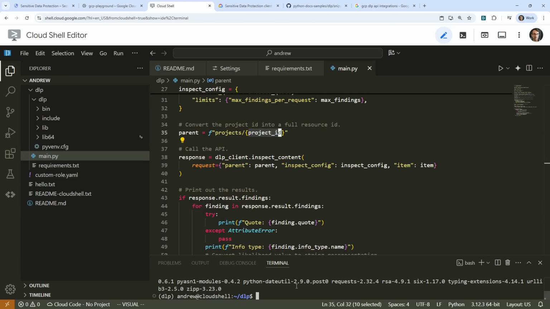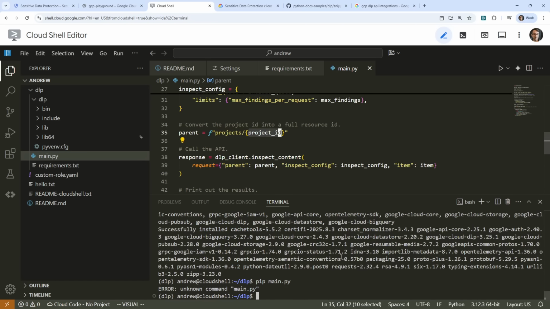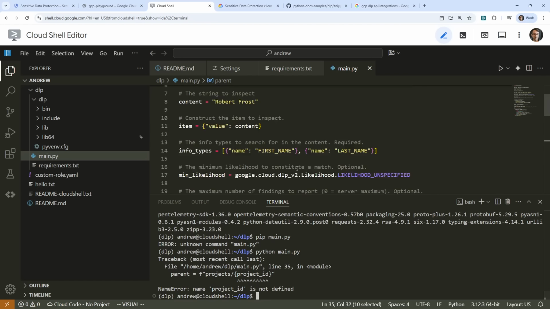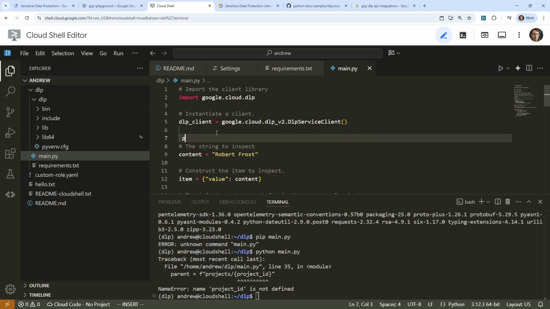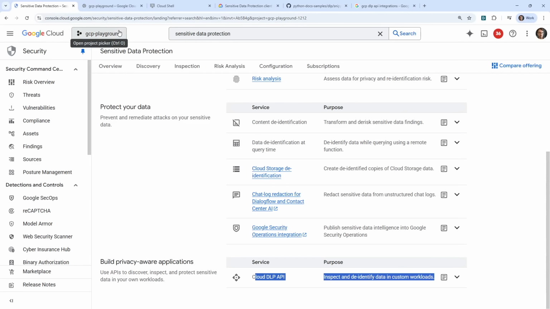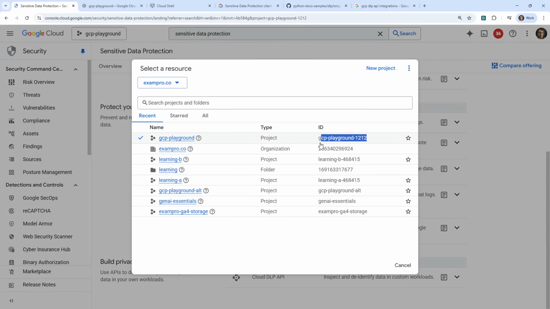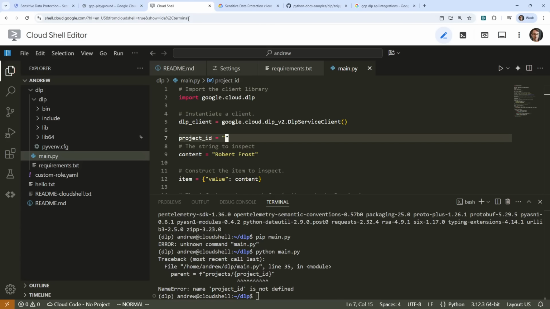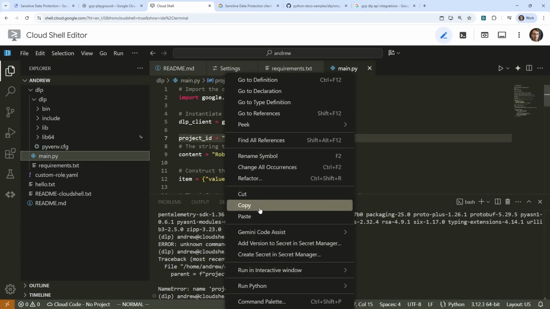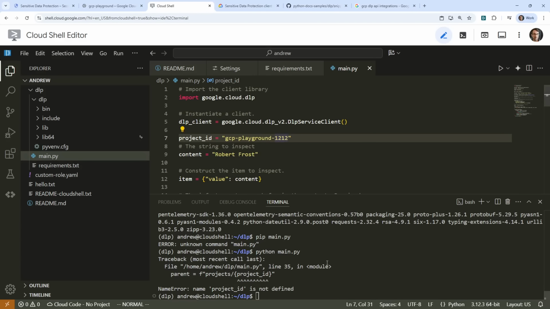Okay, so this might not work initially, but let's go ahead and just try to run it and see what happens. Oh, sorry, Python main.py. And so that's what I thought was going to happen, is that we don't have a project ID in here. So I like how they give you incomplete code. We'll go ahead and go here, and I'm going to go back over to here. I'm going to choose this one here. We'll go ahead and we'll try this.